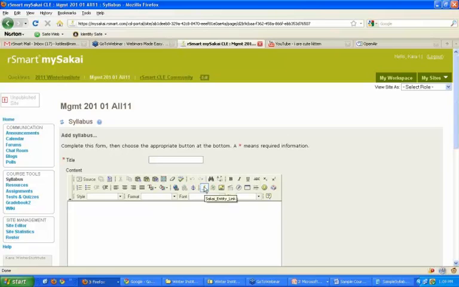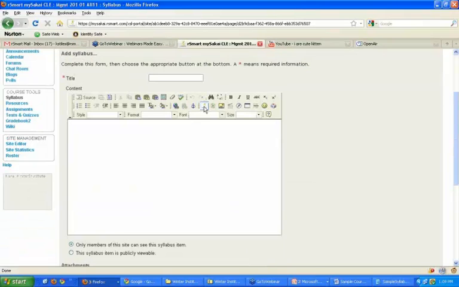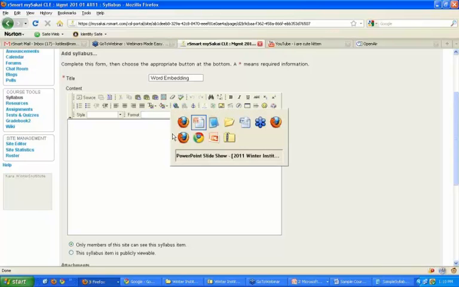Here's that entity link that I was talking about earlier that allows you to link from the Sakai Rich Text Editor into an assessment or a forum or an assignment or something like that. Last thing I should probably share with you is how to embed Word content. I don't know if you guys have ever tried posting from Word into an online text editor before, but sometimes it can look pretty messed up.